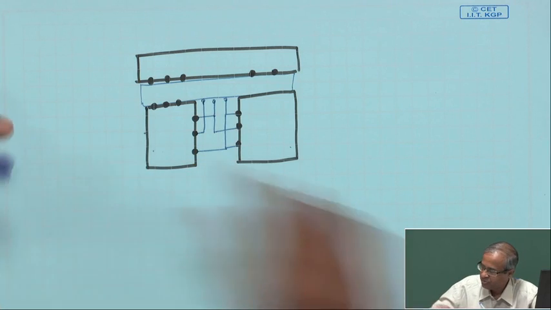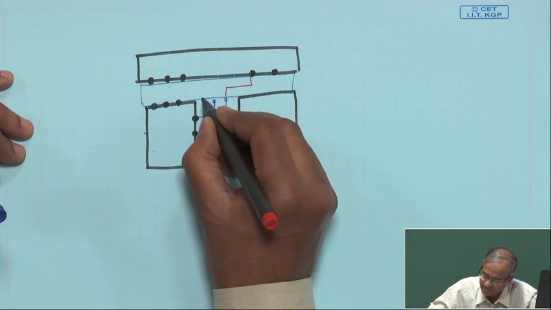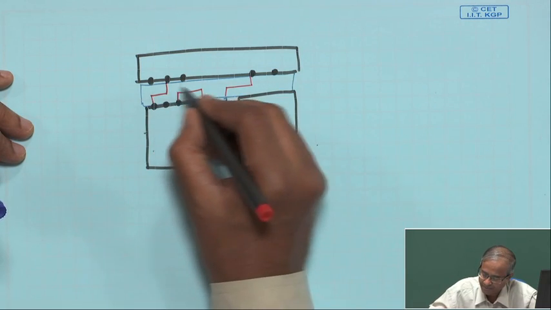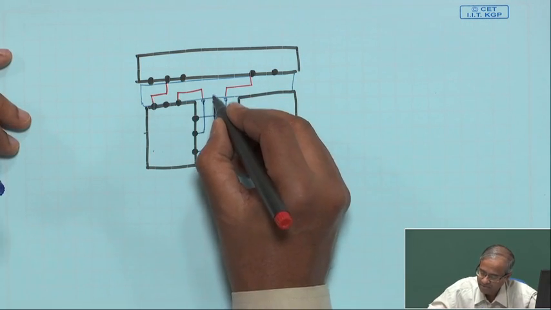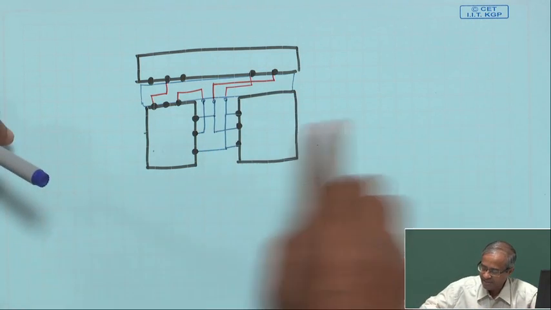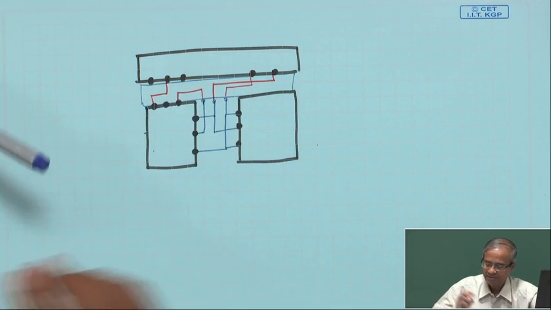That is why once you do this, then you can route the other points like this, you can route this, you can route this, like this you can complete the routing. This you can possibly connect to this. So, for a T junction, the leg of the T has to be routed first and then the shoulder.